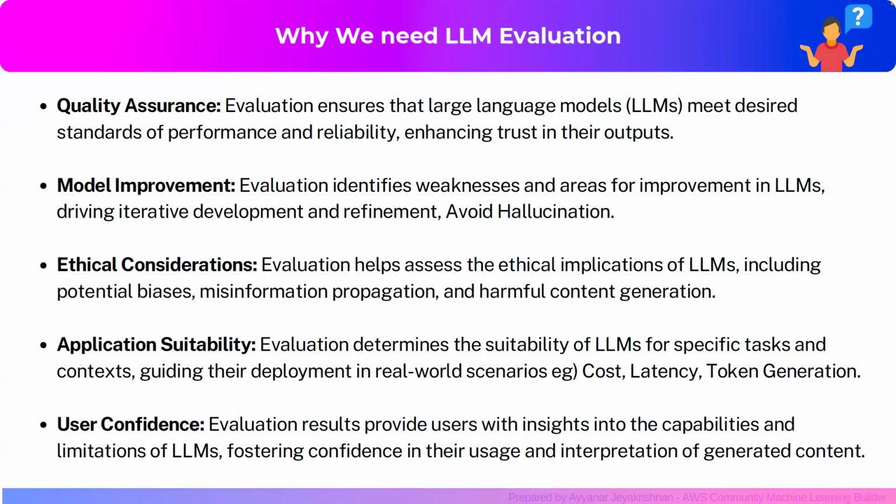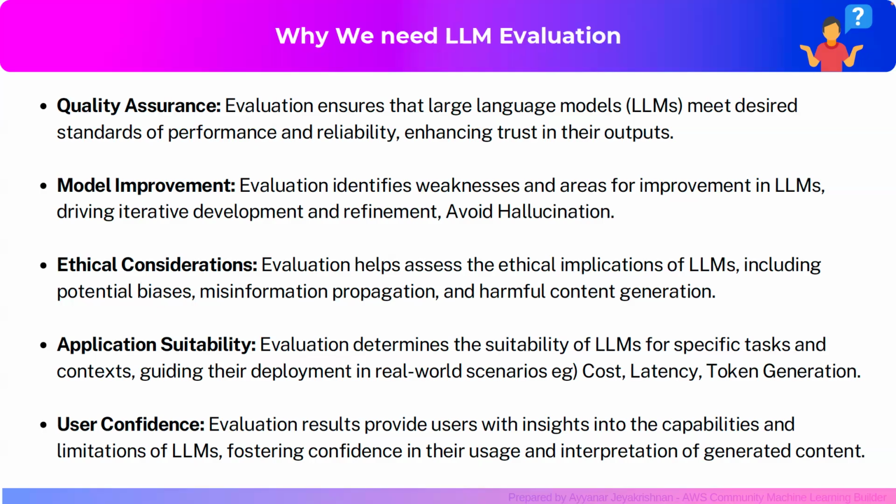First is quality assurance. You need to manage performance, and performance and reliability need to be intact. Reliability in the sense of the data it generates, or summarizes, or the answers it gives to any QA question using a large language model. It needs to perform well, giving tokens in a fast manner, and be reliable. Make sure that the output is unbiased, non-toxic, and true to the ground truth.